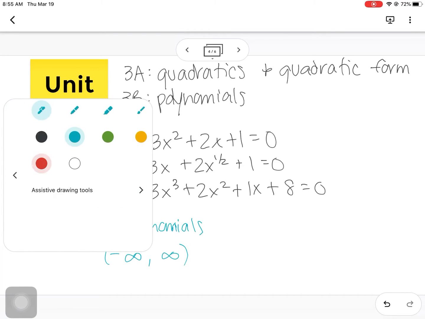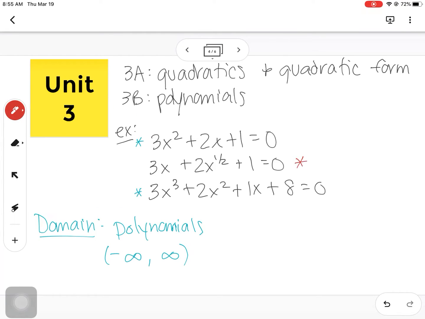What I want you to notice, this second one has a rational exponent in it. Anytime it has that, this goes back to Unit 2 because that means my problem has a square root. So for this problem, we would have to do what we did on the last slide, and I would set x has to be greater than or equal to 0, and that would be my domain. But again, we will hit this in detail once we get to Unit 3 in the examples.